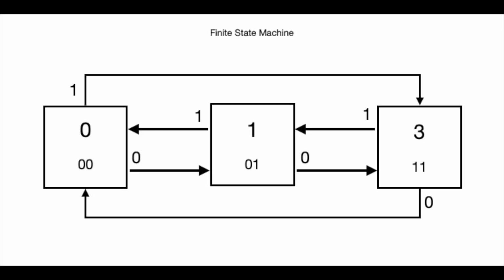So here's the finite state machine chart. You can see the 3 states, 0, 1, and 3. You can see the binary representations of each state below. And you can see the 1s at the top and the 0s at the bottom, cycling through the states. 0 obviously counting it up, and 1 counting it down, going in a loop. And it's important to notice that the state for 1, 0 is missing because we will not be counting with 2, we'll be skipping it.